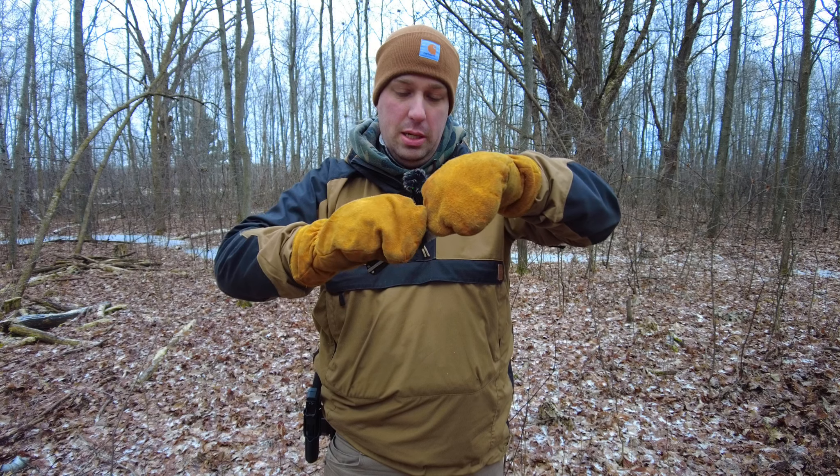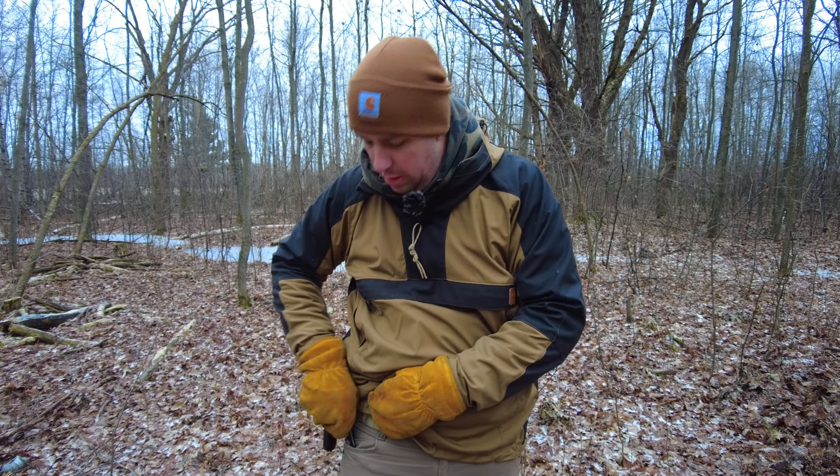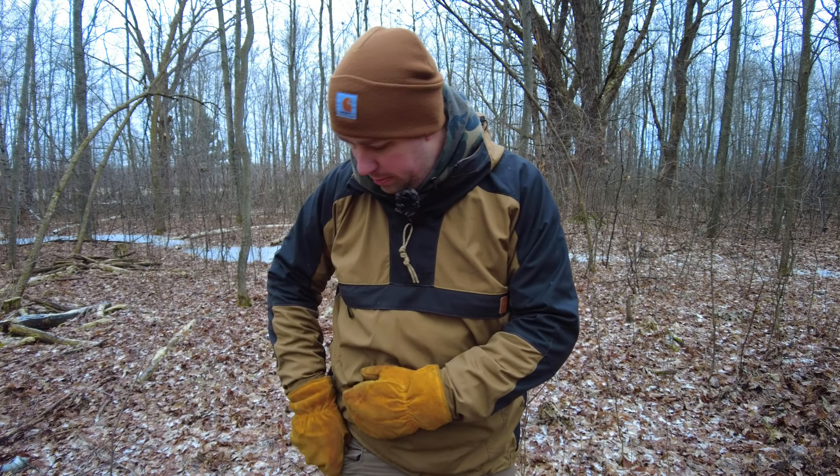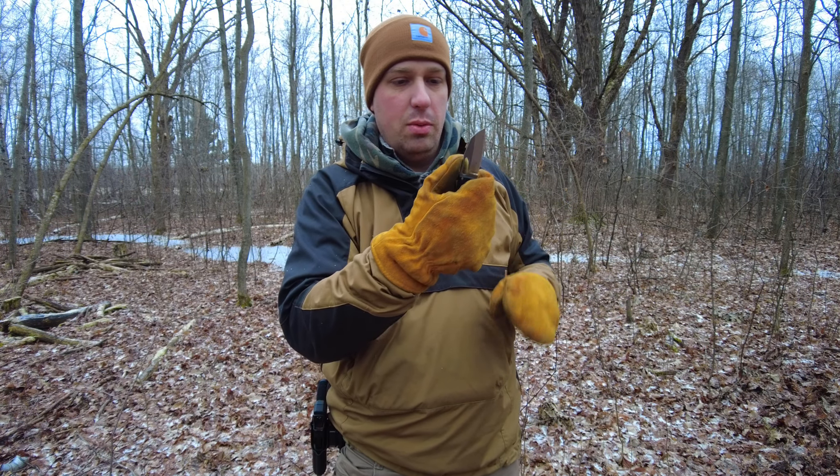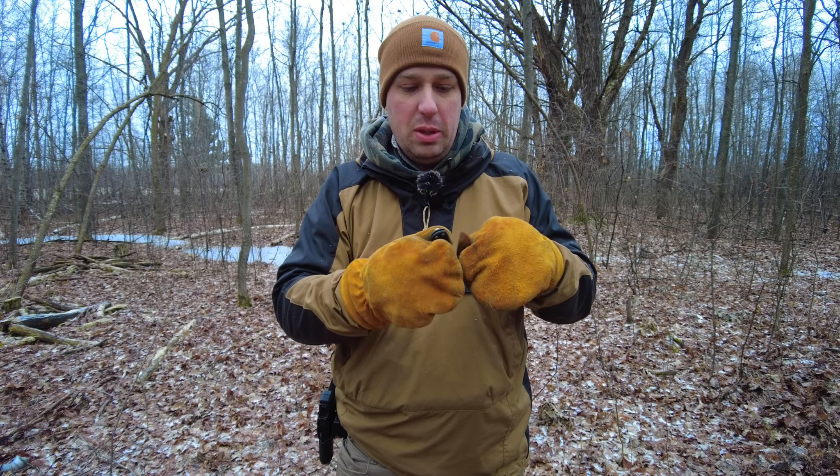I don't have to take my mittens off, and if that sounds goofy to you — when it gets to be actual winter and it's 20 or 30 below, and you're working outside, you do not want to take these off. All knife handle materials are going to be cold in the wintertime. So it's an advantage to be able to use the knife and make sure it functions well. I can pull it out of my pocket decently well with mittens on, I can use it, and I'm still getting a lot of accessible blade. The jimping is mild but efficient. I feel confident with it in my hand with the mittens on.